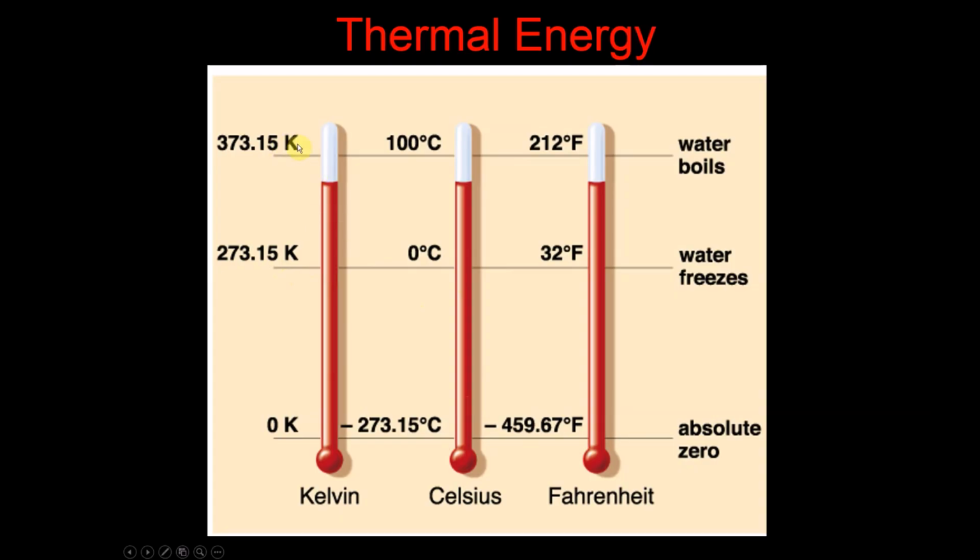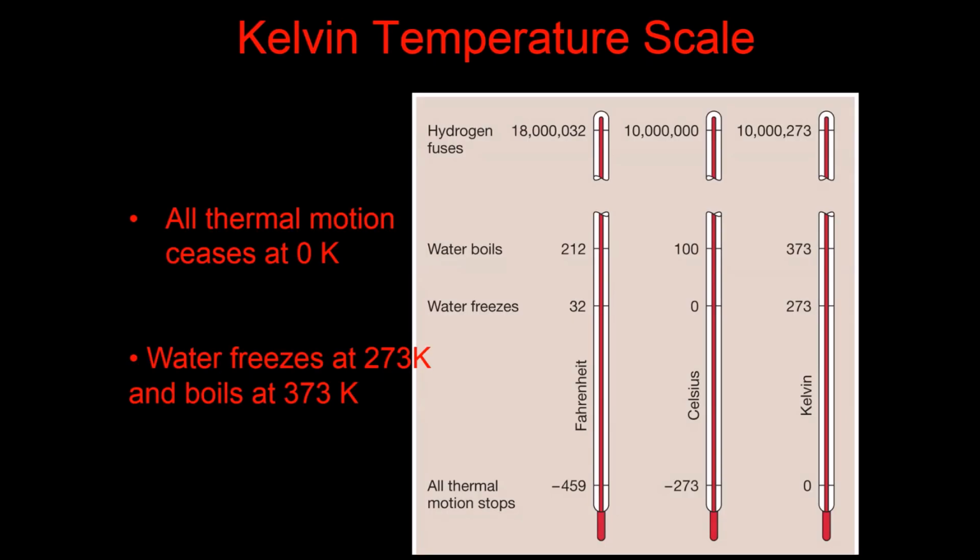Water boils at 373, and down here at 0 Kelvin was Kelvin's big discovery, and this is absolute zero. So what Kelvin really did was find a temperature and relate that to the thermal motion of the particles in that system and say at what temperature does all the thermal motion stop. So he performed his experiments and found that the temperature at which all thermal motion, when you've removed all thermal energy from a system and those particles will not move around due to heat input, was negative 273 Celsius or negative 459 Fahrenheit. And he called this his absolute zero, his 0 Kelvin, and calibrated his temperature scale to this 0 point.